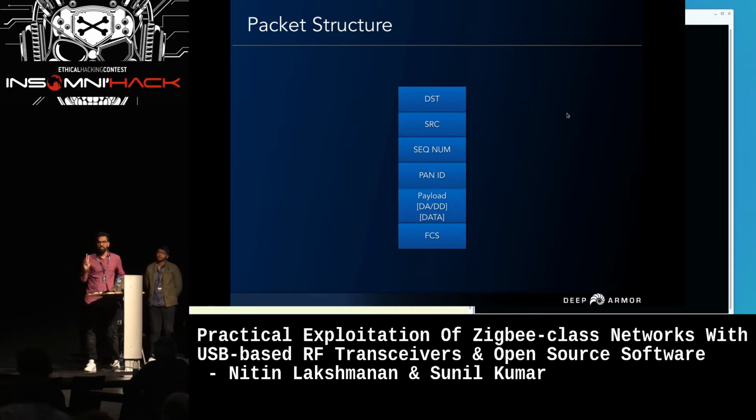Today we are using only 2 message formats for our demo purpose. The first one is DA, where the actual data will be sent, and the second one is DD packet. It means that the node has received the DA packet with the data, and the node will send a DD packet as an acknowledgement message. Last one is frame check sequence. It means Zigbee has come with a checksum implementation, and it will add a 2 bytes checksum at the end of the packet.